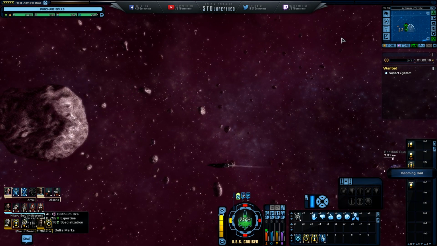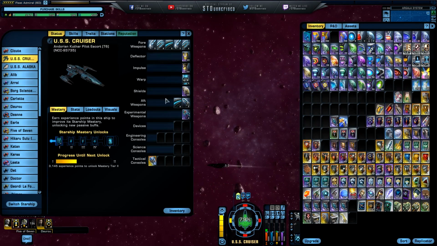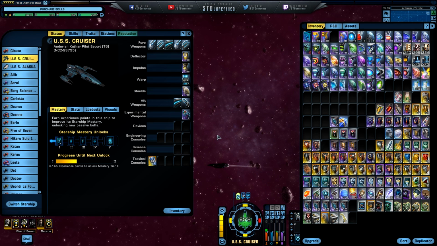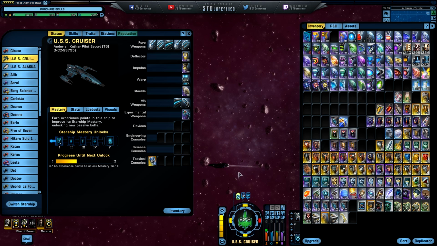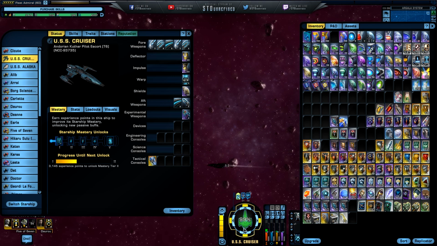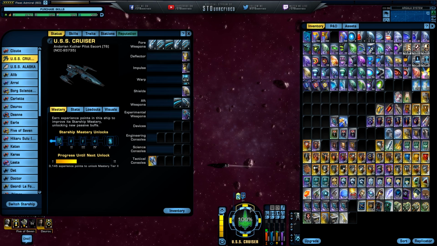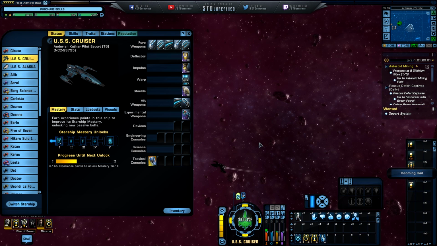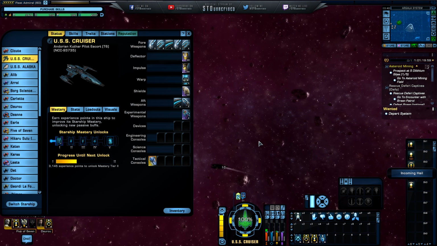Now, stop. I just want to say one thing. Overall, where is this ship? Is it good for you? Is it not good for you? Well, if you want to do DPS, yes, it's good for you. You have to keep a close eye on what's happening right here. Your hull is going to be vaporized because it's basically a glass cannon.